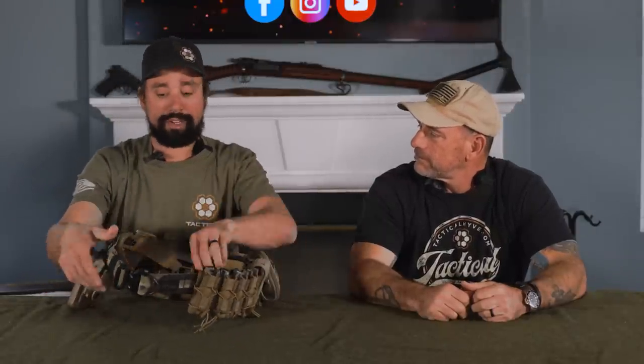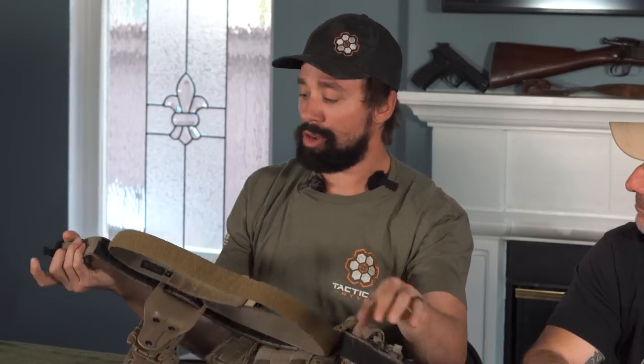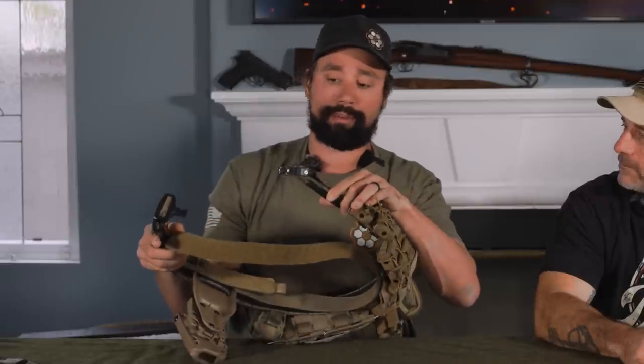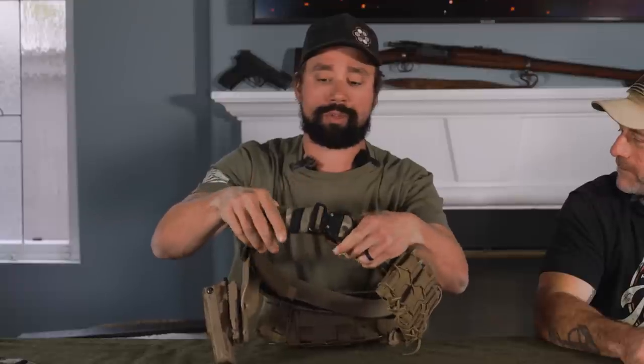Any other notable change? Obviously, the inner belt is now tan, because for all the reasons, tan is better than black in most cases. So they went with that, as well as a different camo pattern. The older one was just tan. This one's Multicam. But all in all, these are great belts.